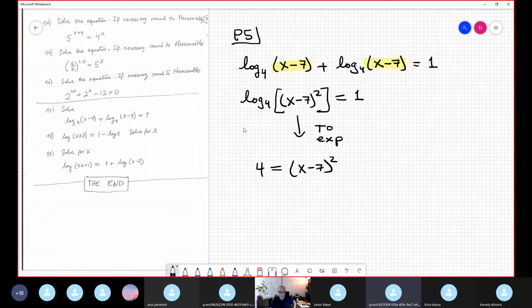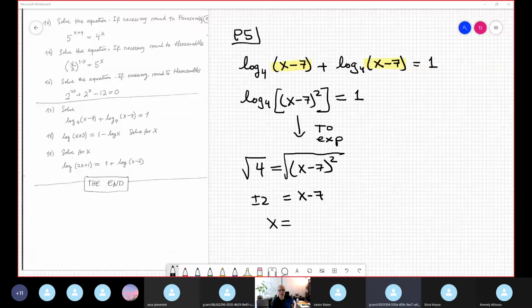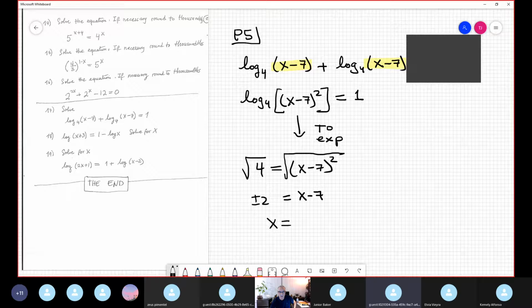And the fantastic way for solving this is to apply the square root method, no? Square root both sides, x minus 7 without the square, and square root of 4 is plus or minus 2. Don't forget the plus or minus sign. Therefore, what is that? Karina. Wow. I love you. Okay, so it's 7 plus or minus 2. So 7 plus 2 is 9. And 7 minus 2 is 5.